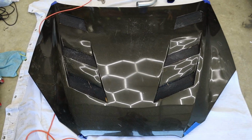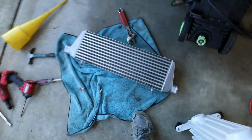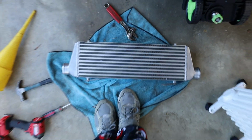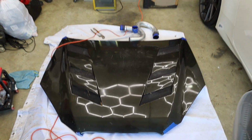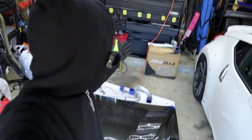Recently we picked up a VIS Racing carbon hood for the Genesis, an upgraded blow-off valve, and also an upgraded intercooler. As y'all can see, the intercooler is kind of bent up, so I'm hoping that isn't going to cause an issue. And with the hood, you can push down on this side and it's not touching the floor, but that side is touching the floor, which is kind of confusing me. I'm hoping the fitment is still good, but we won't know until we try it out. We have all the parts laid out right here, and let's get started.